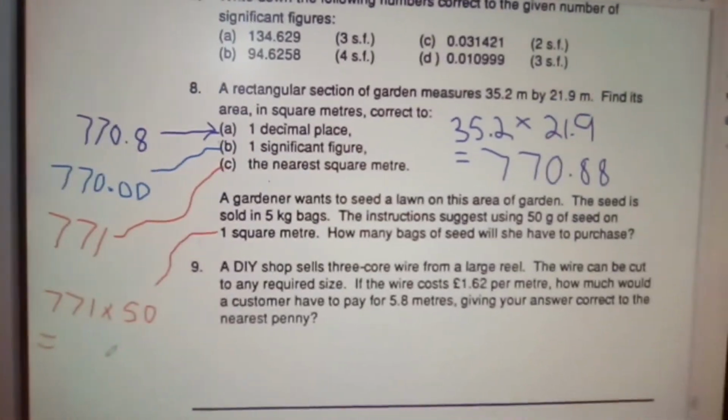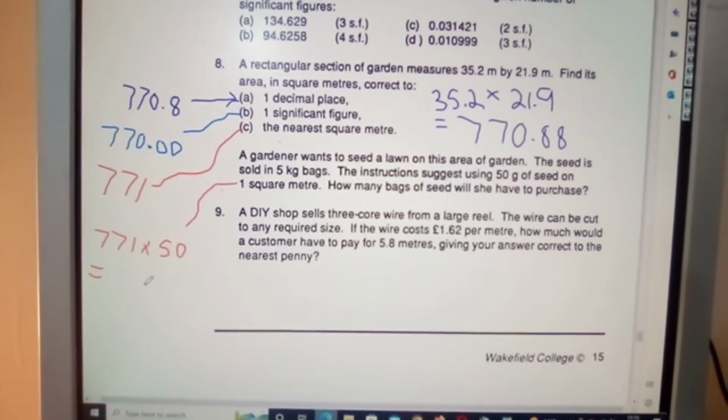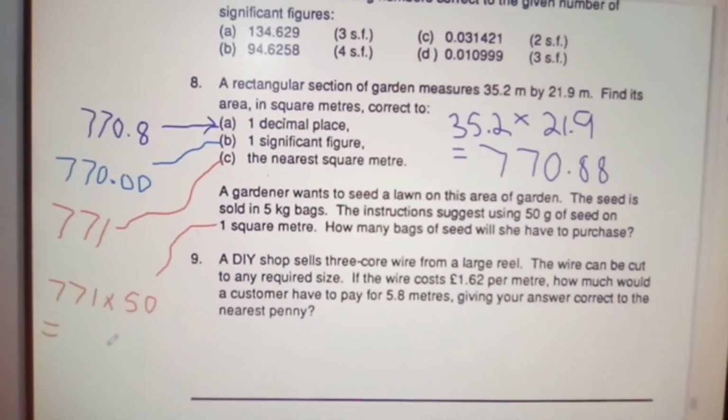Okay, so sorry about that. Let me go back a bit, make sure we can get this into play. Okay, and we can see what we're doing here.